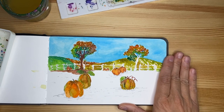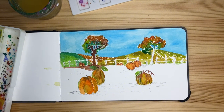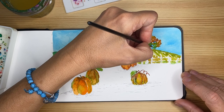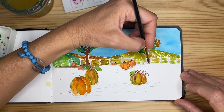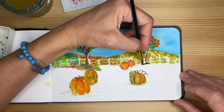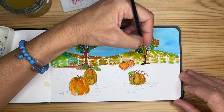Let me move this paper. I know sometimes I'm so focused on what I am doing that I barely notice if the camera moves or stuff like that, and that is also the power of painting, right? We're all into our practice. And it is not an easy task to talk, explain, and focus on what you're doing.